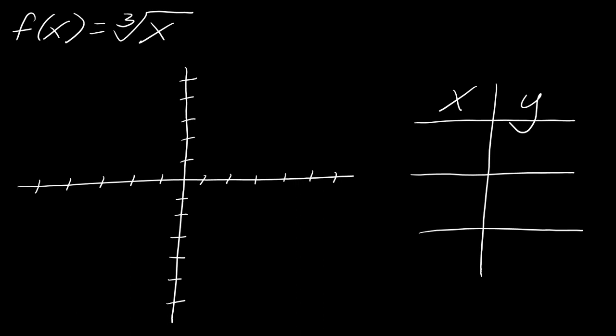Okay, so now cube root of x. Cube root of x has a shape like this, okay? The 3 key points you're going to want to remember are -1, the cube root of -1 is -1, the cube root of 0 is 0, and the cube root of 1 is 1. So very similar to x cubed, right?